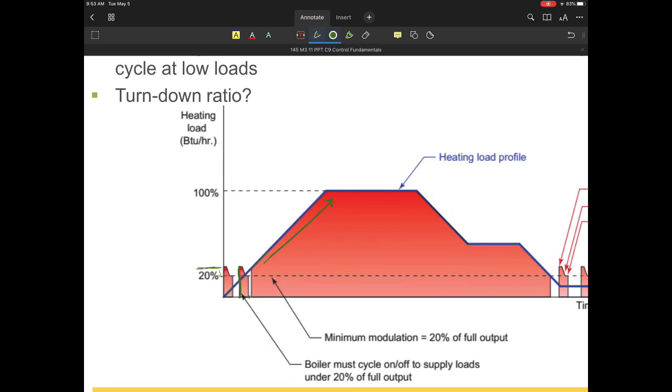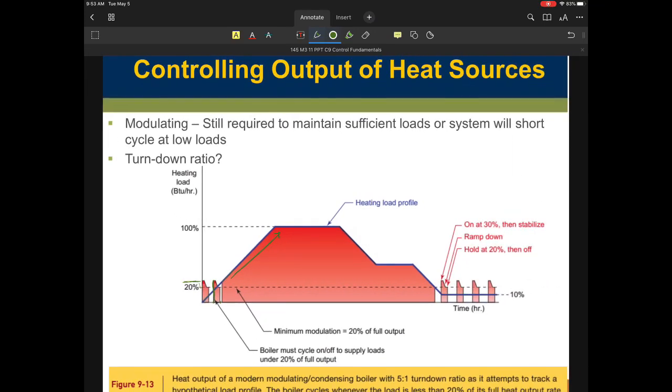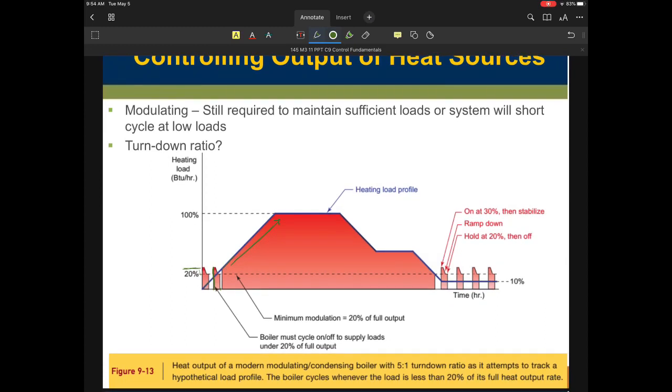So up into that 20-30% range, and all the way up into this setup, everything up here, the boiler is on and it's not shutting off. That is really, to some extent, almost an ideal type of application where we can modulate these systems to make sure that we're not putting any more BTUs in than we have to. And we also have the ability to not shut the system off. That's kind of the ideal way to do that.